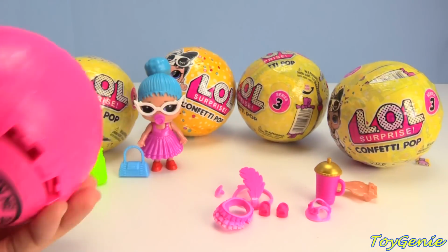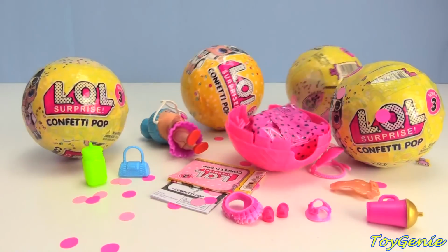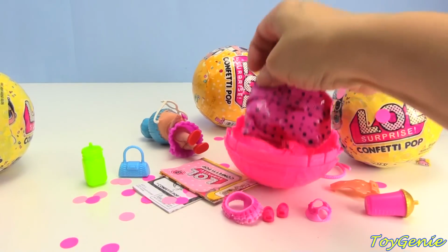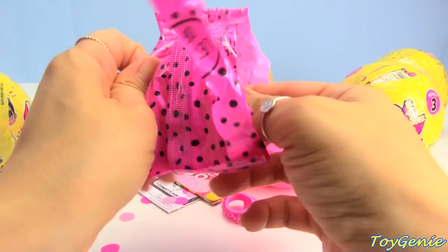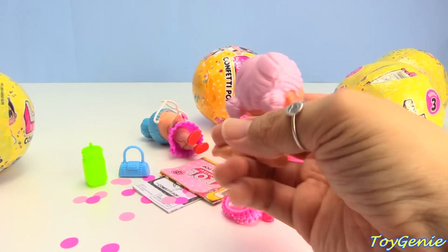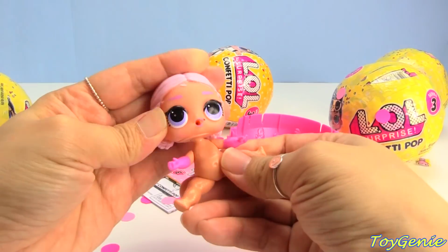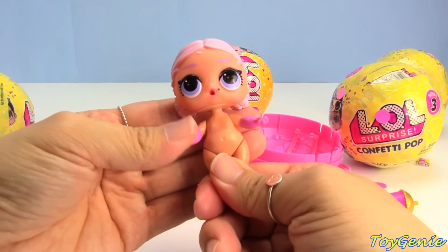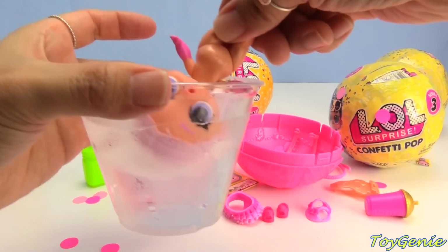Grab the little string, pop it open on the count of 3, 1, 2, 3. Oh my goodness, it knocked everything over. We got Show Baby. So, oh my goodness, her head's on backwards. Here is Show Baby. So awesome. Let's dunk her in the water.